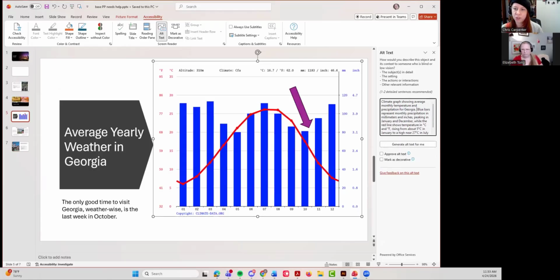For Georgia, blue bars represent, and again, if we had moved this to texture, this might be something like shaded areas, represent monthly precipitation in millimeters and inches, peaking in January and December, while the red line shows the temperature in centigrade and Fahrenheit, rising from above 5 degrees centigrade in January to a high near 27 degrees centigrade in July before declining again.